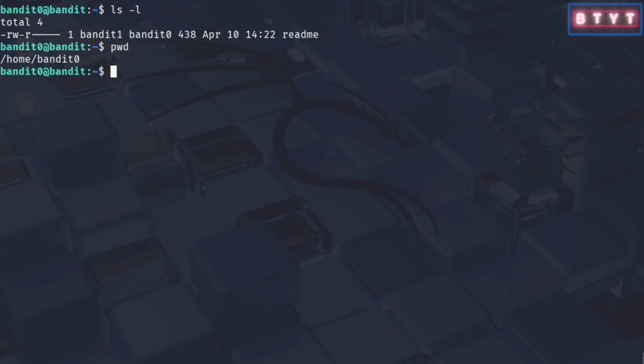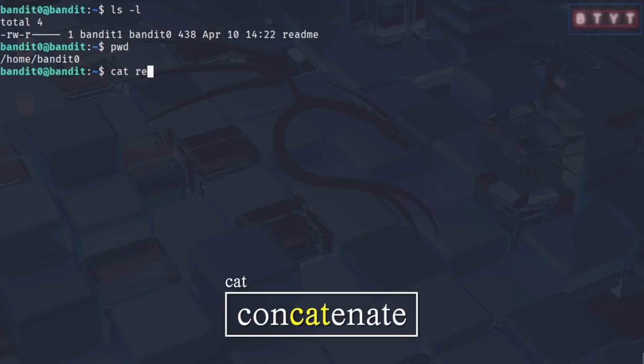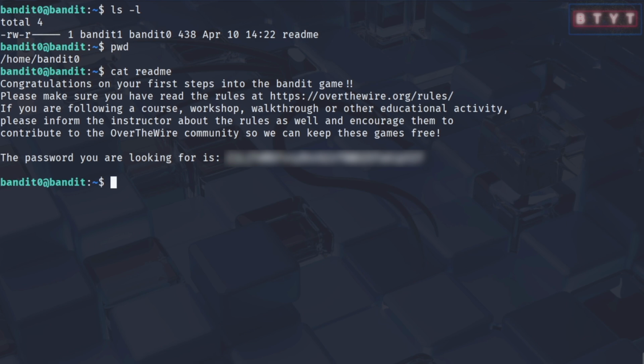Well, how can we get the contents of the file? We can use the cat command to concatenate and print files. What's the difference with the echo command?